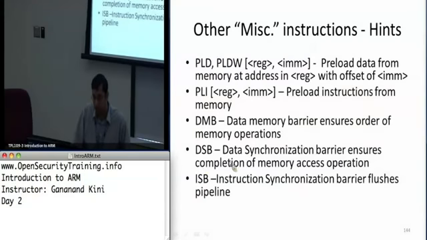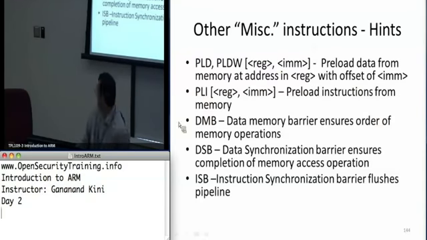And then finally, you have the DMB and DSB. These are two instructions; DMB is called data memory barrier. These are used for synchronization, especially when you're doing it across multiple processors. I know I'm not going to cover much about multiprocessing in this class, but I just thought I should put this in here.